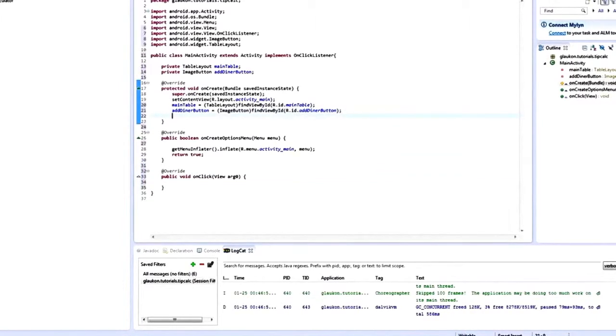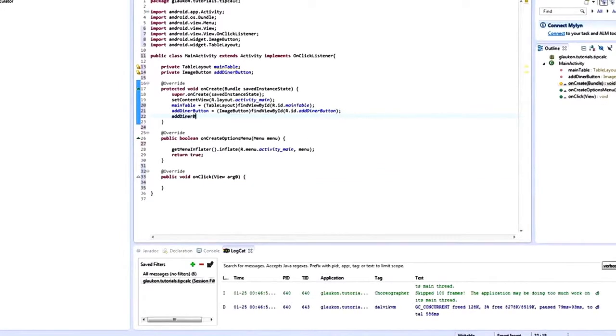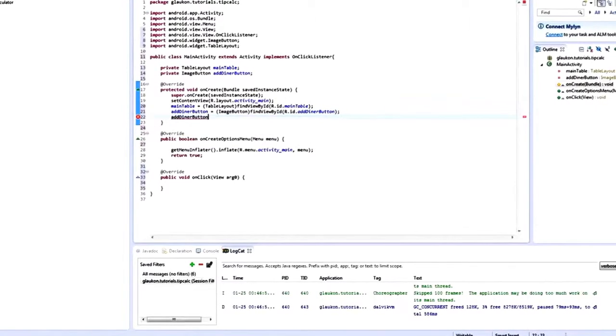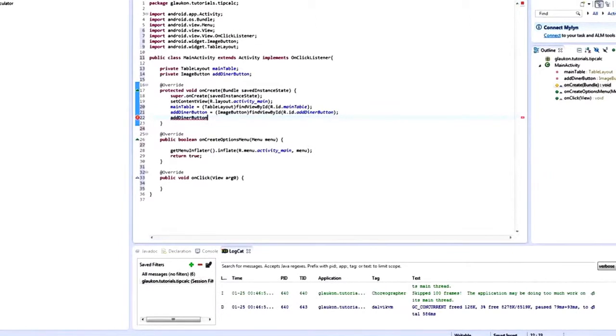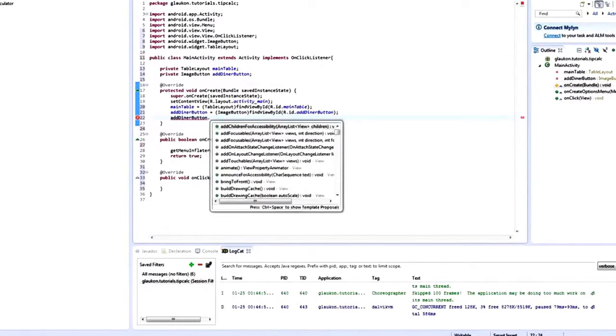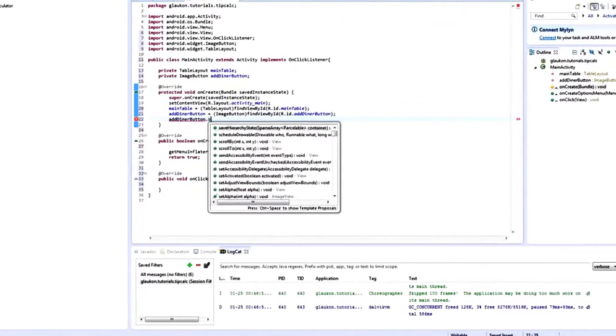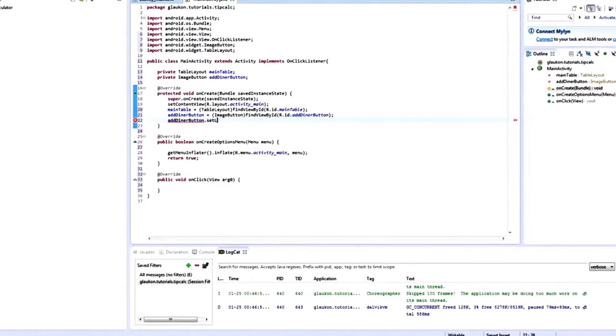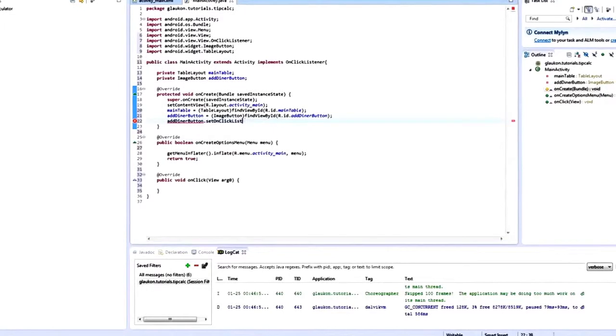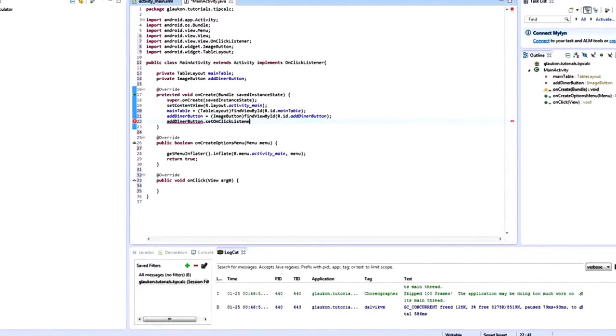So let's go here and add another line. Add diner button, and again, since we declared and assigned something for this variable, we can now access it in our code. So addDinerButton.setOnClickListener, I think is the code.